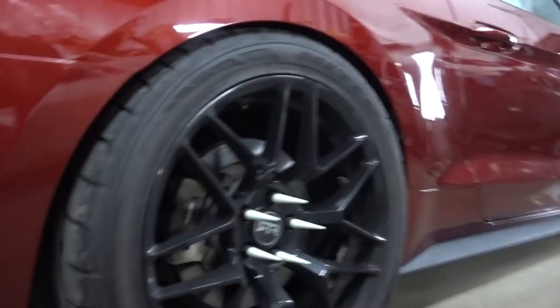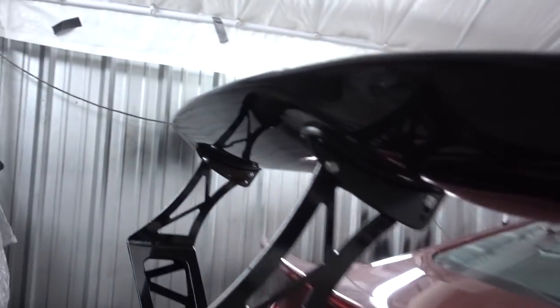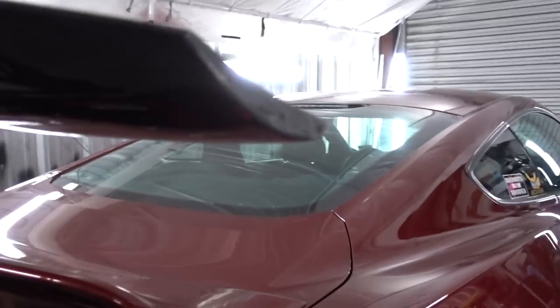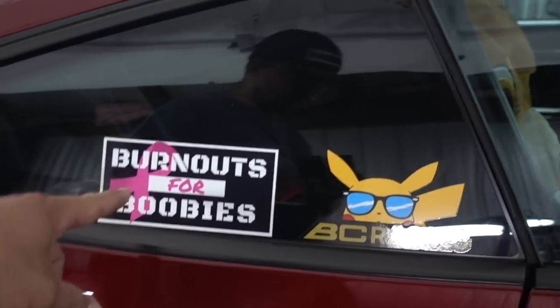It's pretty low. He's got these awesome RTR wheels. He's got this awesome chassis mount wing, which a lot of people probably already hate him for, but we're going to give him another reason to hate. Representing Pikachu and burnouts for boobies, which I'm a big fan of. It's a really cool car.